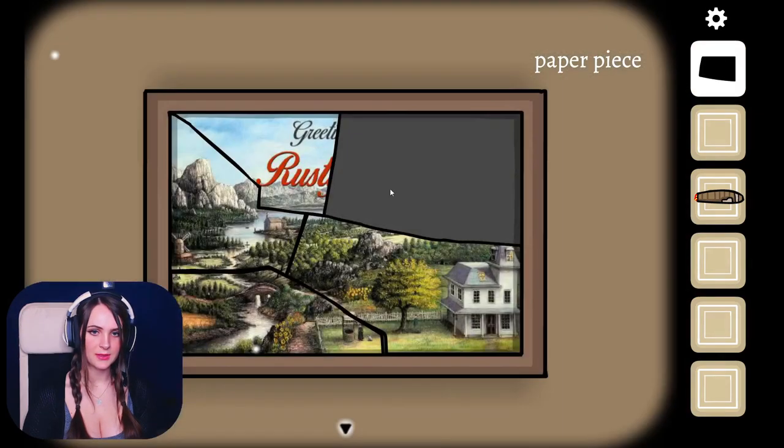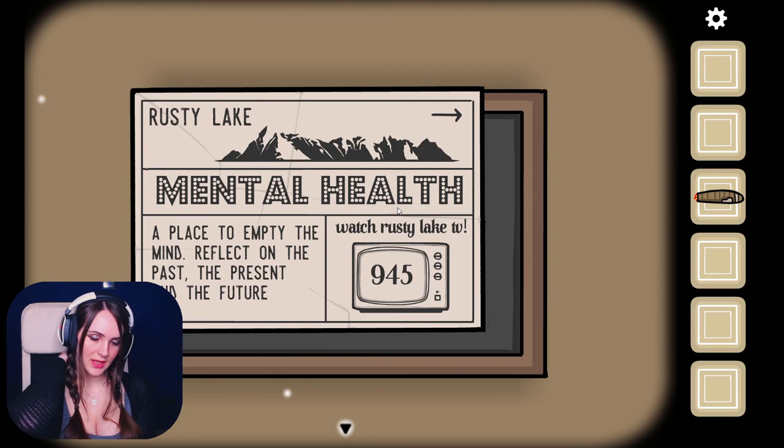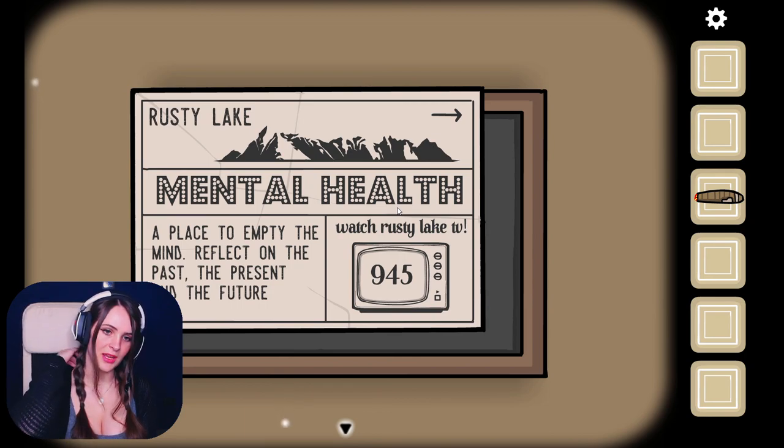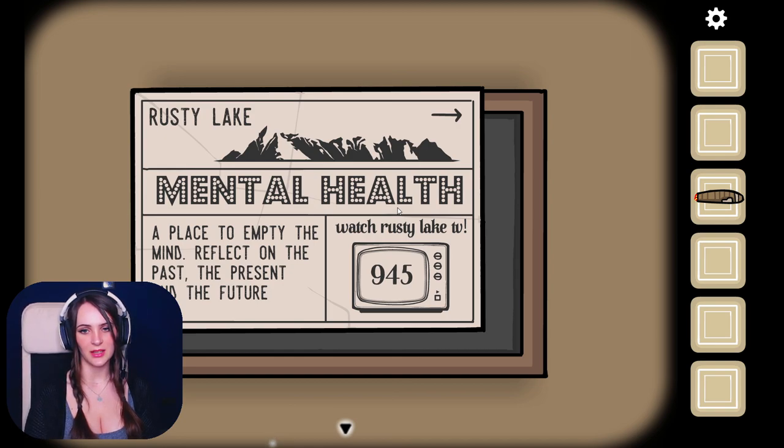Okay, the last piece. Things from Rusty Lake. Rusty Lake Mental Health, a place to empty the mind, reflect on the past, the present, and the future. Watch Rusty Lake TV 945.